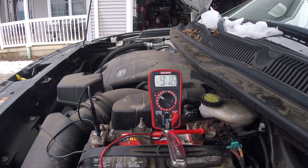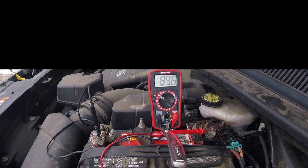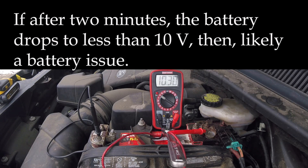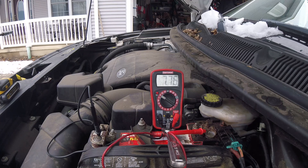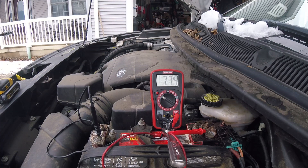I just turned on the headlights — wow, that dropped pretty quickly. It's been about two minutes and the battery seems to be holding at 2.8 volts. We're going to go ahead and try to start it. We just tried to start the car and it wouldn't even turn over — there's definitely not enough volts. Remember, it needs to be over 10. It's reading 7.75 now. The battery is definitely weak. Any surface voltage from jump-starting the car is gone.